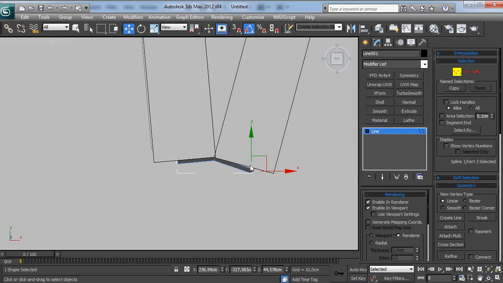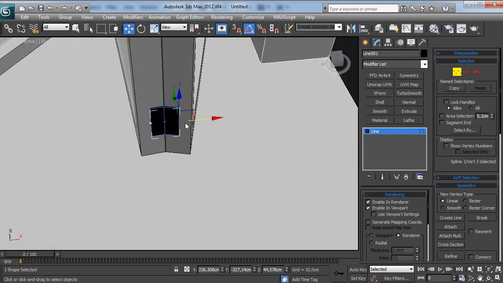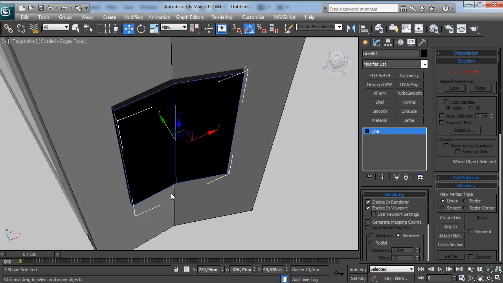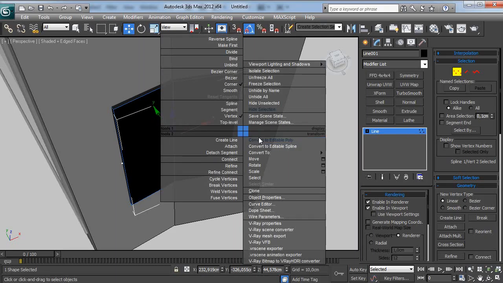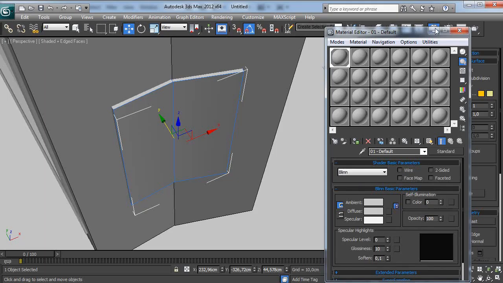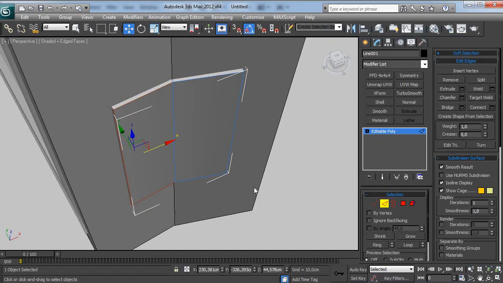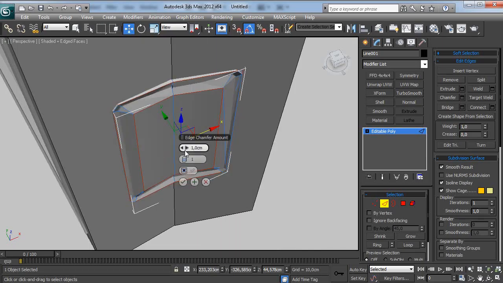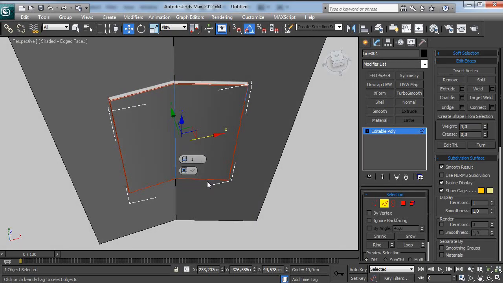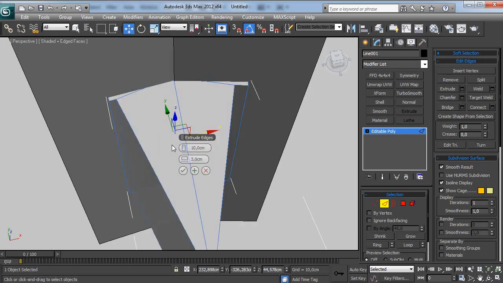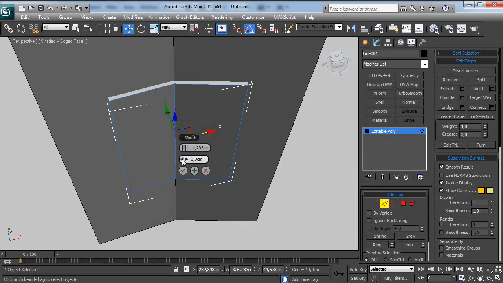Okay, and just convert it to editable poly and give it quickly a material and maybe add some chamfer to it. Just a little bit.